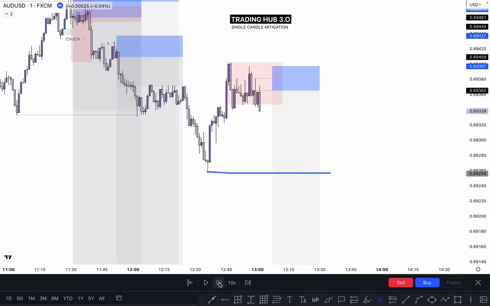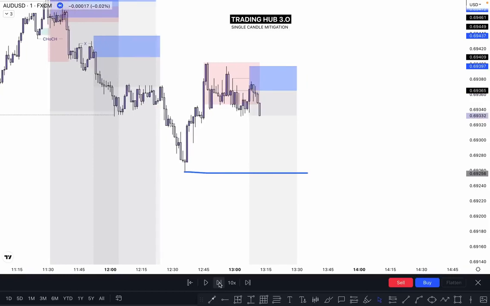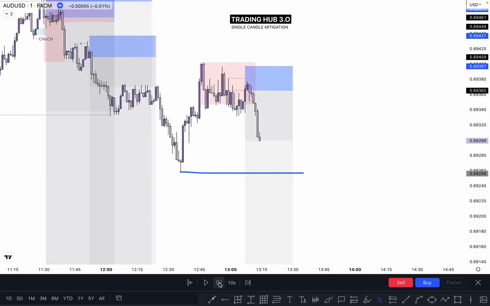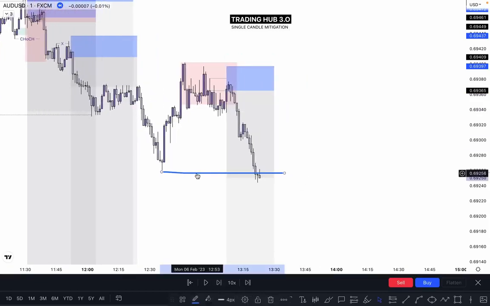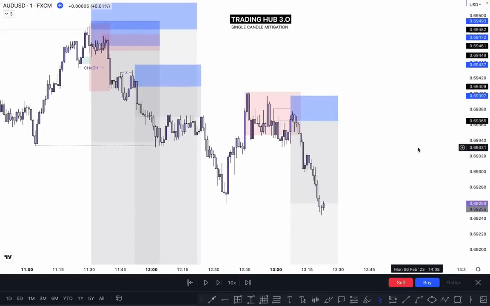So let's see, finally the market hit our 1 minute unmitigated shadow here, correct? And we are on the sell side, okay? Let's see what happened next after this one, okay? So finally the market breaks this one. Once the market breaks the first major low, which is here based on the M1 chart, you can move your stop loss to the break-even point. And why are we selling here?